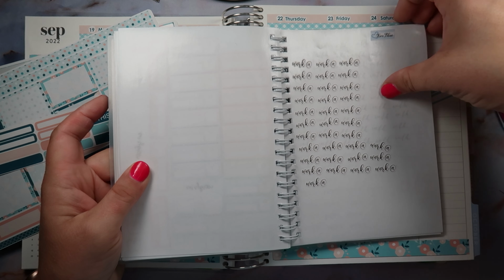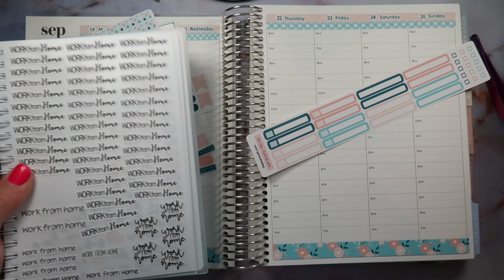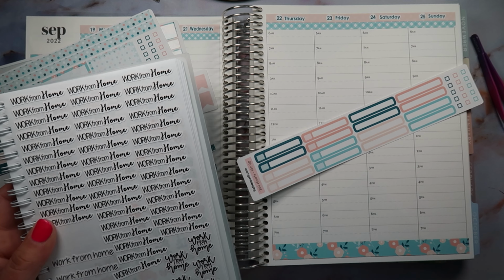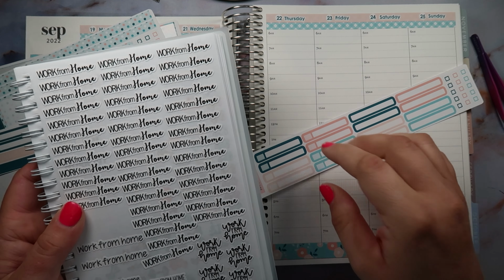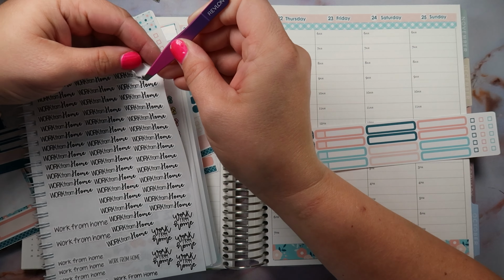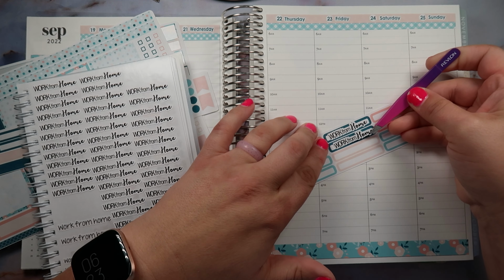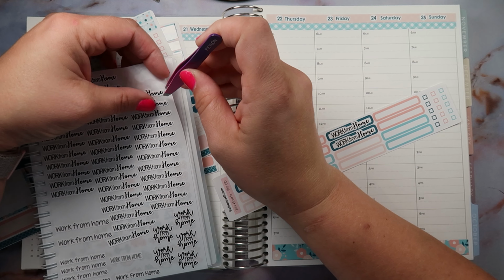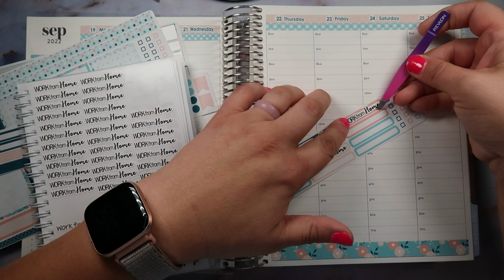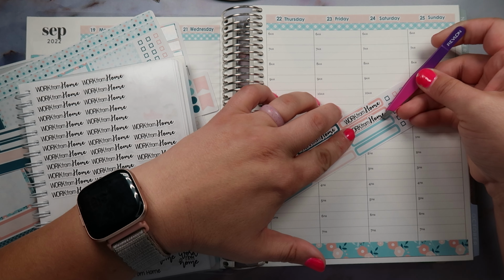So, exciting news. Madison tried out for her swing choir. Nope, she already made the swing choir last year, so she was grandfathered in. She didn't have to try out for that again. She tried out for the madrigal choir, which is the second choir, and she made it, which is so exciting. So now she has choir 5 days a week until 6 o'clock. Oh my goodness. If mom ain't running around enough, I don't even know how I'm going to do this with work. I don't even know, friends. I honestly feel like, I don't want to say I have to quit my second job, but it's going to be hard.